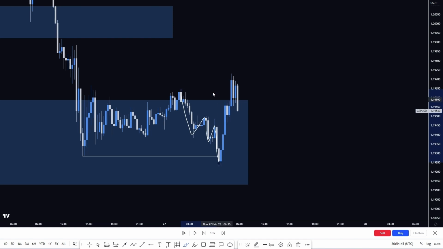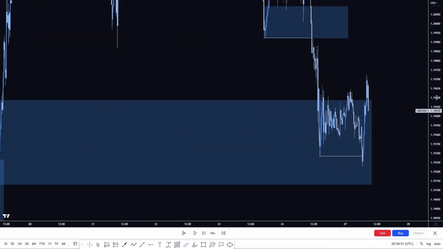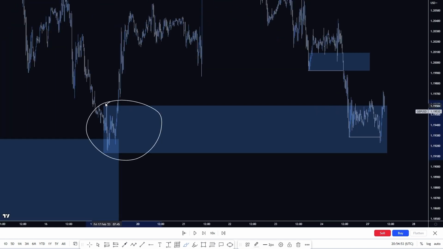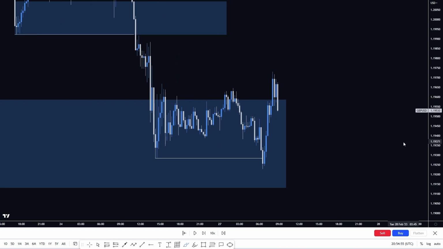So this is what I mean: when we're trending down on the 15-minute, that doesn't mean the 15-minute structure is the correct structure, because actually we're in a much higher time frame area of interest, and that's why it's so important. So instead, what we were able to do was identify that we've got a clear double bottom in here, and we're seeing this kind of rejection. Now we've had a breakout of here.